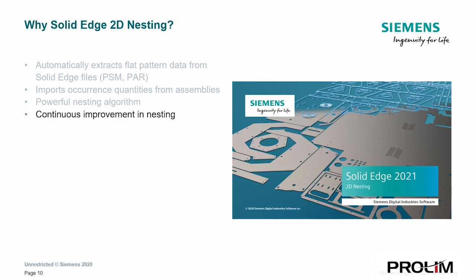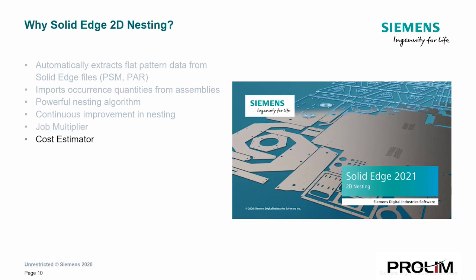It has a powerful nesting algorithm, perhaps the most powerful on the planet. It uses a continuous improvement process when nesting, so that it's always improving until you tell it to stop. The job multiplier allows you to change the quantity for your shop. In other words, if you're building 7 of this machine this week, the job multiplier can automatically increase those quantities by that factor.